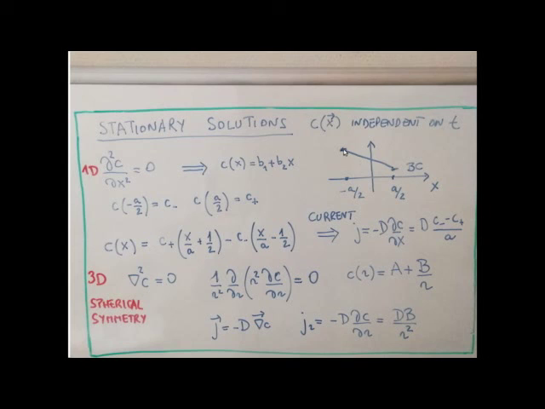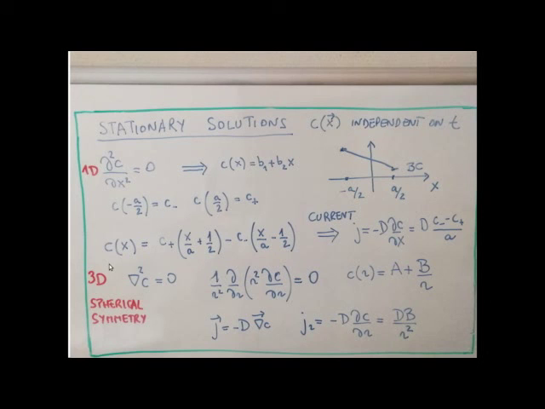So even if the concentration does not depend on time, particles are moving. There is a flow of particles. Whenever there is a gradient in your profile, there is a current. This is a condition of constant current, time independent, space independent, but it's non-zero. This is one class, a very simple one-dimensional stationary solution.